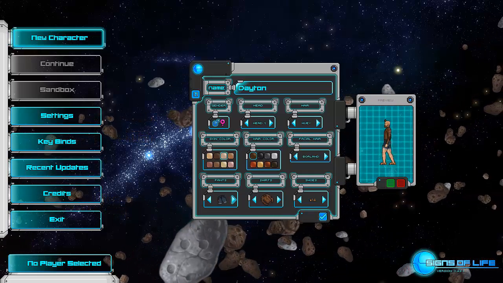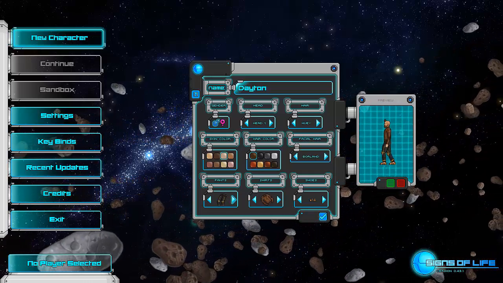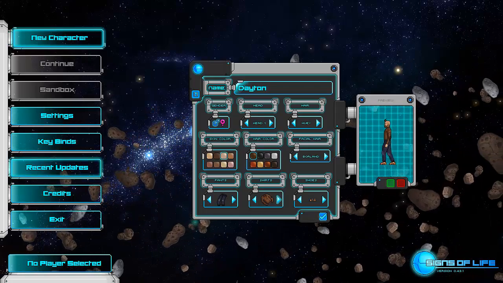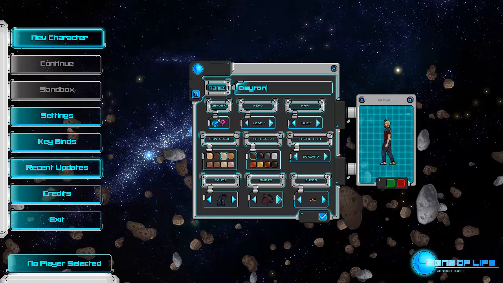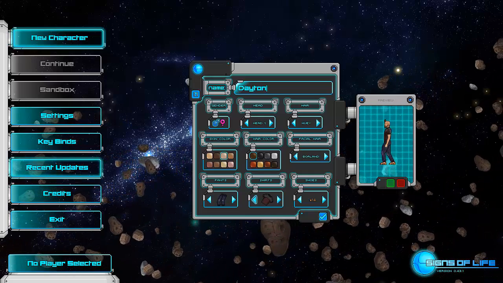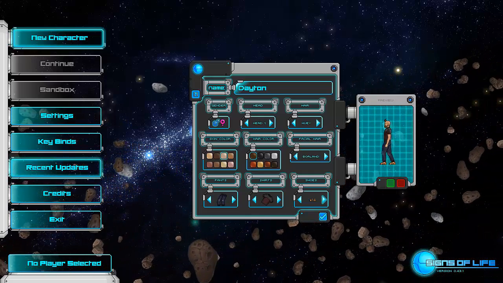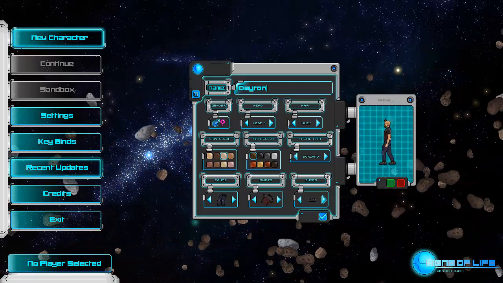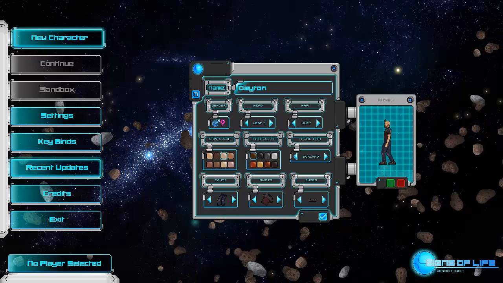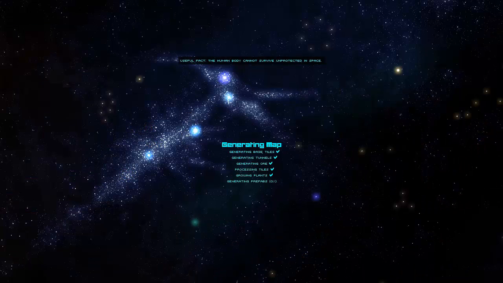Pants. Oh, jeans, shorts, yeah. Sexy. Those look like jeans. And a sweater. And a black t-shirt, because that's usually what I do. And where's some shoesies? Those are good shoesies. Okay. Here's Dayton. Generating base tiles. Generating tunnels. Generating ore. Growing plants. Generating prefabs. Prefabs?